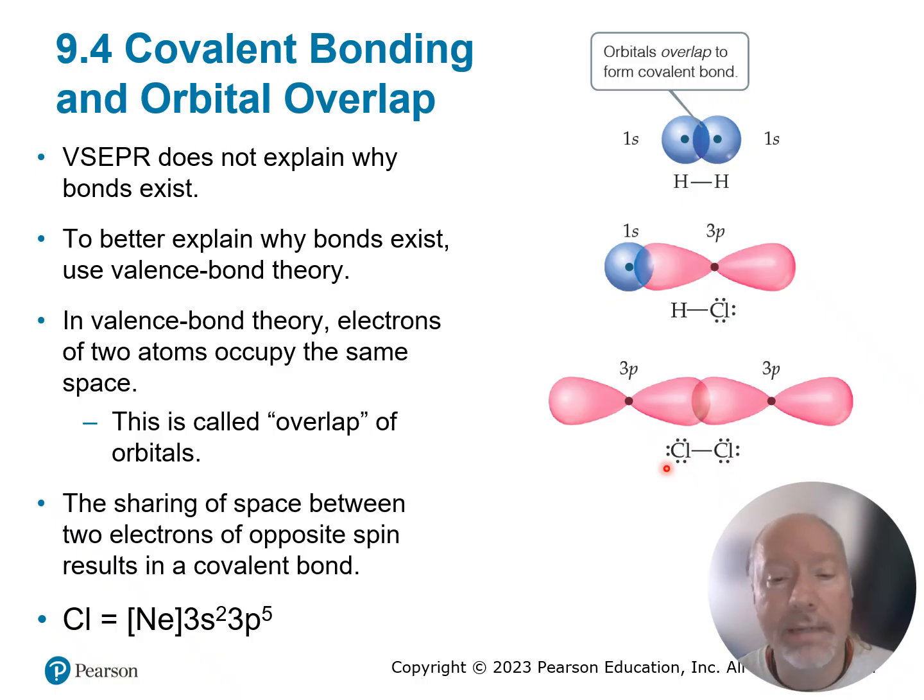Remember, each chlorine atom, not molecule, each chlorine atom has 7 valence electrons. When they come together to form a molecule, they can actually share an electron. So one electron from chlorine and the second chlorine has one electron that can be shared in a p orbital, and they have the ability to meet the octet rule and lower their energy. And when I say lower the energy, what do I mean? From a single chlorine atom to a chlorine molecule is to lower the energy.